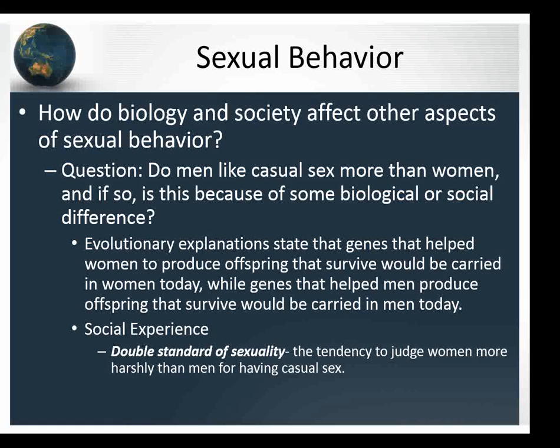We then start to talk about sexual behavior in general. This question is, how do biology and society affect other aspects of sexual behavior? And the question that your book asks is, do men like casual sex more than women? And if so, is this because of some biological or social difference? So what do you think? Do men like casual sex more than women? No. And if so, why?